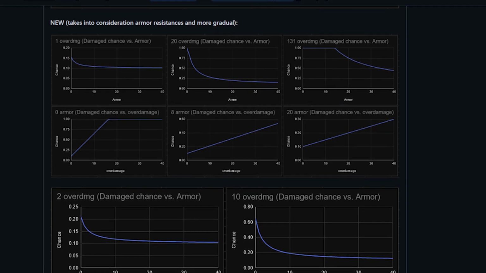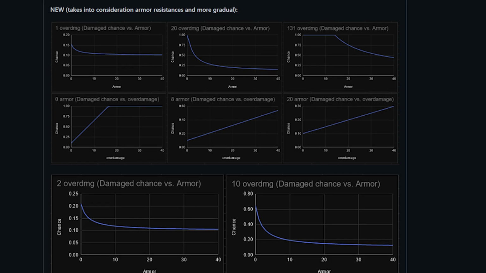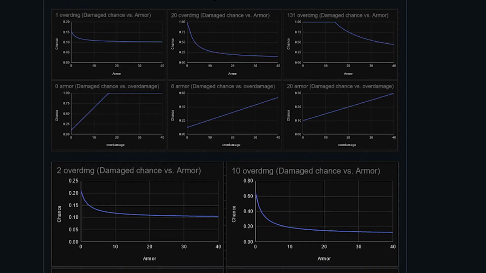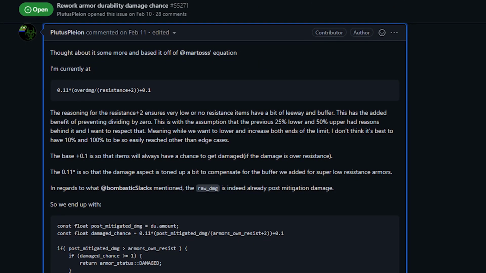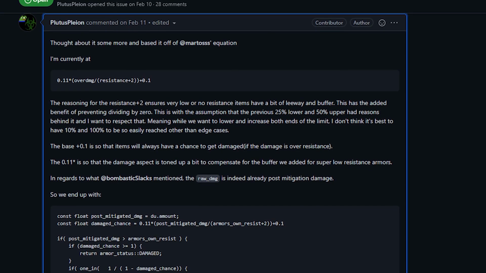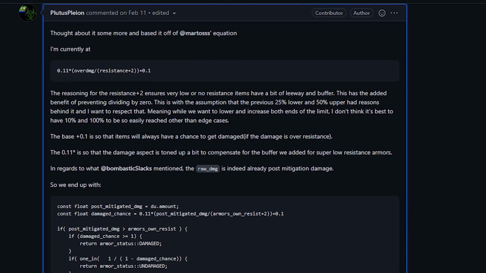But as far as I can tell, it looks to me like basically when you are attacked and an attack would normally damage your armor, it looks like it's a little less common now. And again, there's a lot more detail in the PR. I just don't really know what most of it means. Ultimately, though, this should benefit you as the player, and you'll end up with a more durable armor in the end. And I'll just leave it at that instead of talking about something that I don't understand.